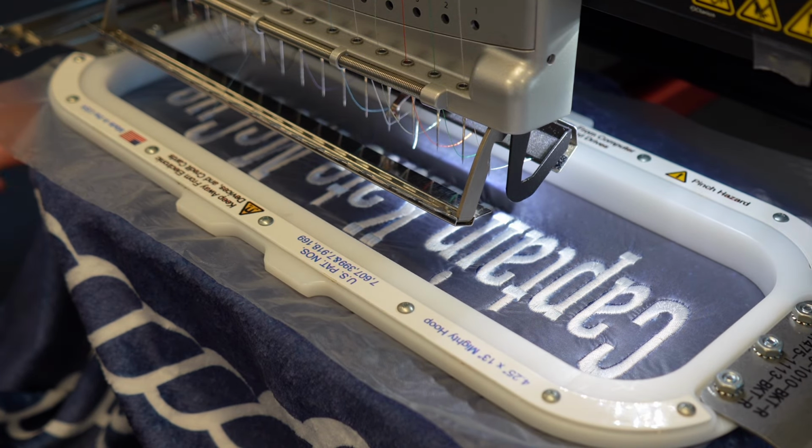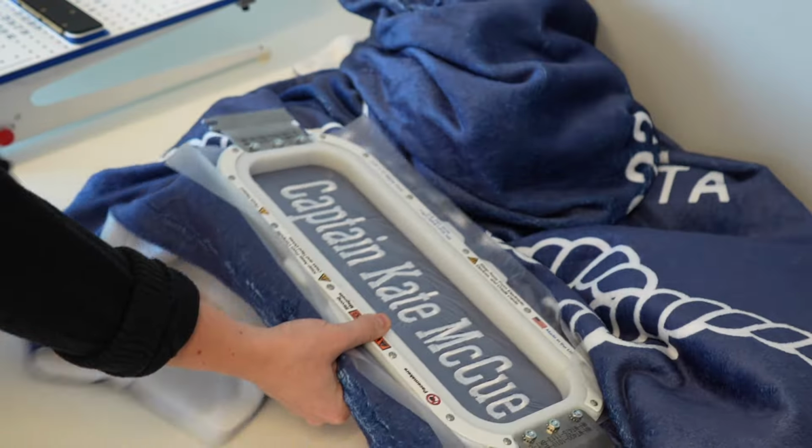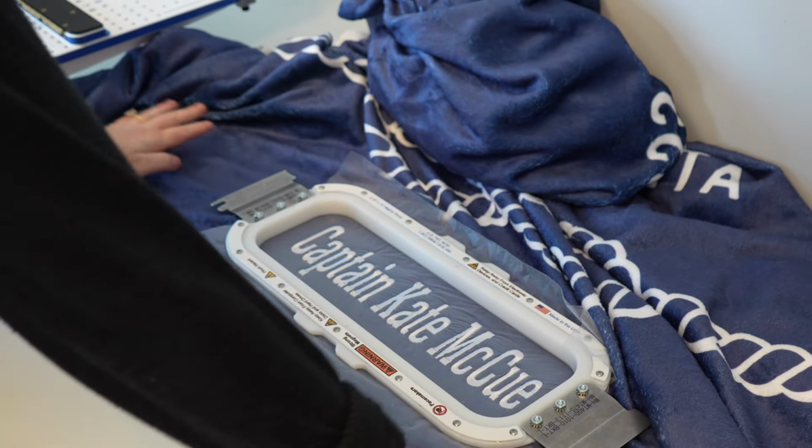As I said in the beginning of this video, this blanket is for a special captain, and that is Captain Kate McHugh. So once this design is complete, I will take it off my machine and remove the Mighty Hoop.